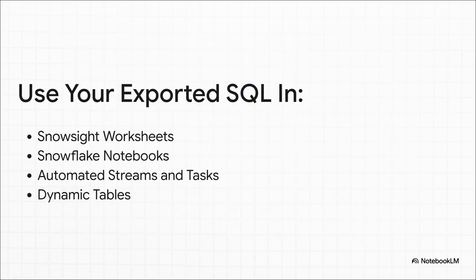And this isn't just some little code snippet, it's a full-on, production-ready asset. You can copy and paste this thing directly into a worksheet, a Snowflake notebook, or even build a completely automated data pipeline with it using streams and tasks. You literally just operationalized your AI work in a few clicks.